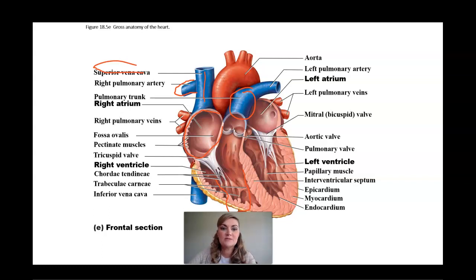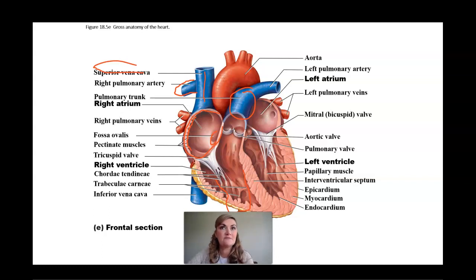Now, in between these, or inside, let's look, we have what's referred to as the fossa ovalis. That actually is going to be a hole that's going to be found in a fetus heart, or a fetal heart. It does close up before the baby's born. You have pectinate muscles. These are going to be the muscles that make up the atrium. They are going to be a very thin muscle. If you see that there, it's not nearly as thick because, again, we said that it only needs to pump from the atrium down to the ventricle, which is not very far.